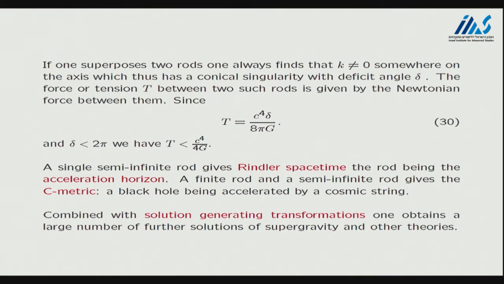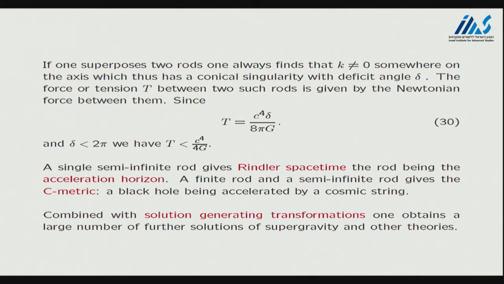Now, this is part of a saga. There was a guy, Silberstein, in the 1930s, who wrote to Physical Review a short letter pointing out the existence of this solution and claiming the whole theory was inconsistent. And in the next issue, Einstein and Rosen pointed out that he'd forgotten about the conical singularity. At this stage, I want to say that actually, since physically you expect this deficit angle to be no bigger than 2 pi, you get this constraint on the tension, which I mentioned earlier. Of course, that tension, if you're a string theorist, has some relationship to the tension of string theory and might have alerted you in the 18th century to the existence of a theory with a fundamental tension. But that's why I believe it's a fundamental limit. Now, actually, that remains a conjecture.